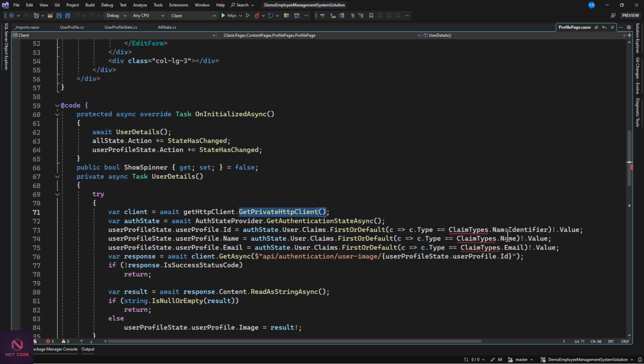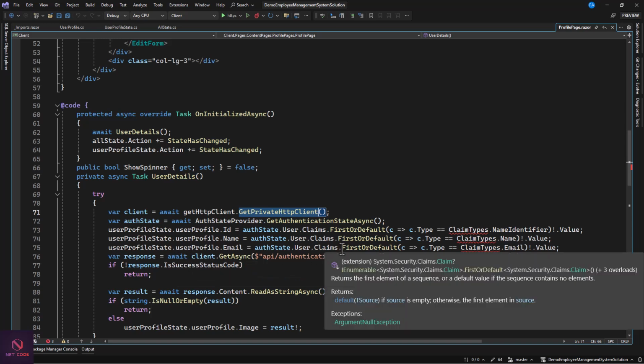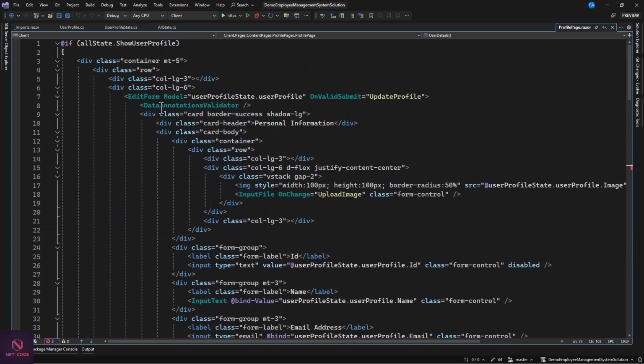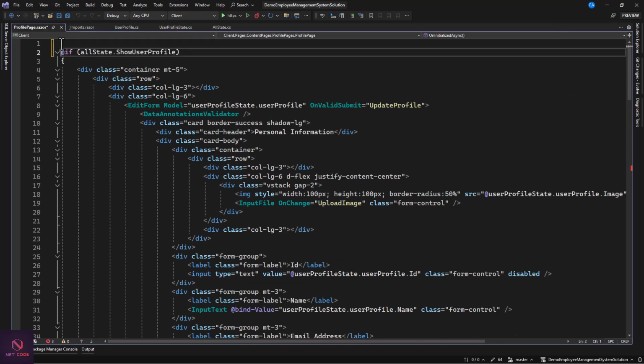We have another one that is the role, but we don't want to add role. Well, in case you want to add role, then it is possible, but currently we don't want to add role. We want to maintain only this information. Now, these claim types must come from a namespace, so we have to include the namespace in here on top, and that is the using System. Let's put it here. So System.Security.Claims, that's what you need to use.